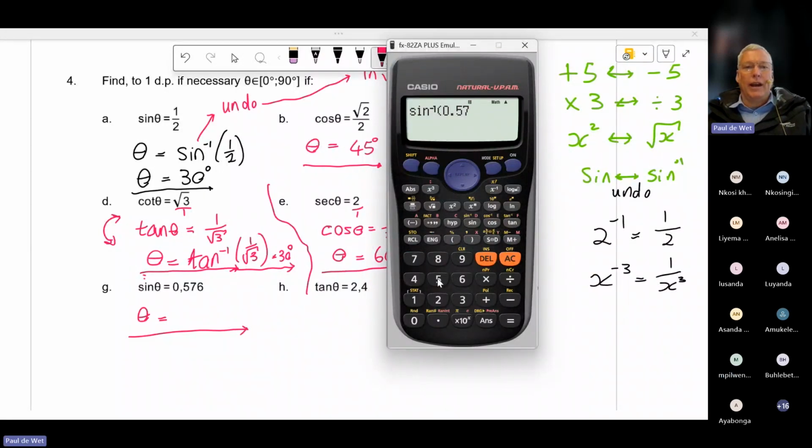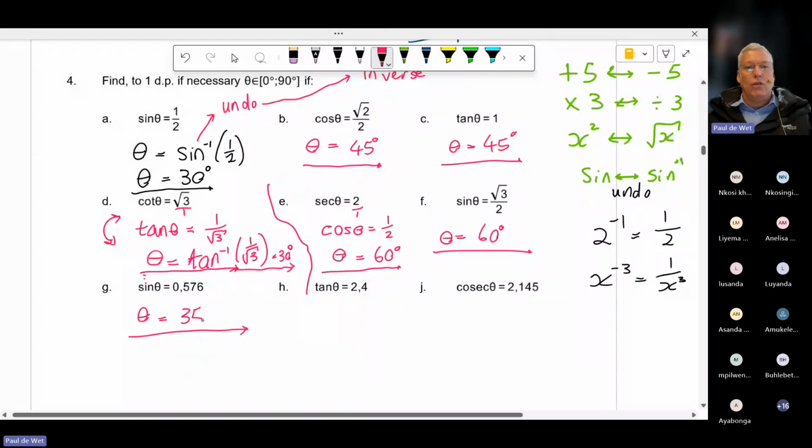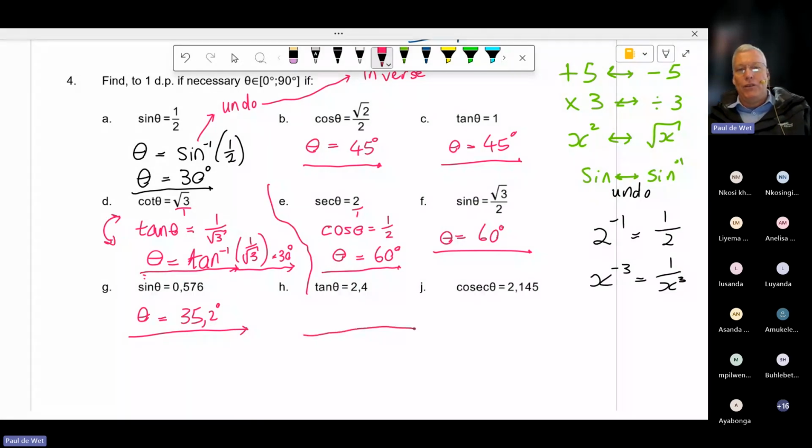Okay, I'm going to have a look. The only reason I'm having a look, I want to check that you know how to round properly. Okay, you're 100% correct. It's 35,2. Guys, because remember, if we go to 1 decimal place, we must look at the second decimal place. If it's 5 or bigger, then we must round up to 35,2 degrees. I don't know if you've seen, guys, I keep underlining my answers. All right, it's a good thing to do.